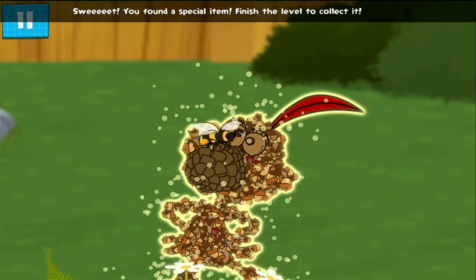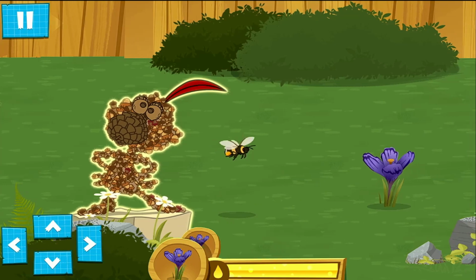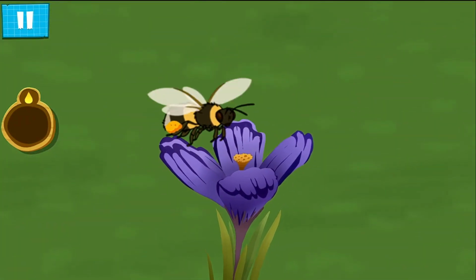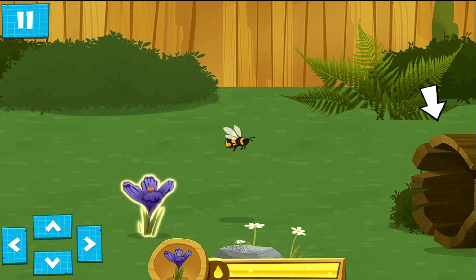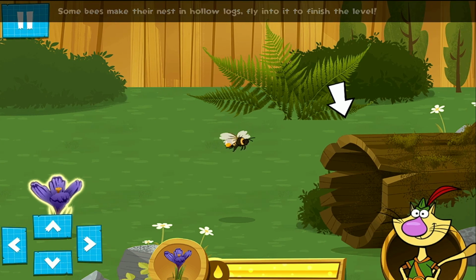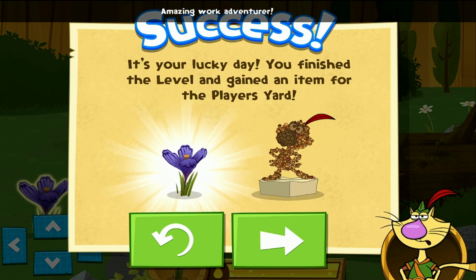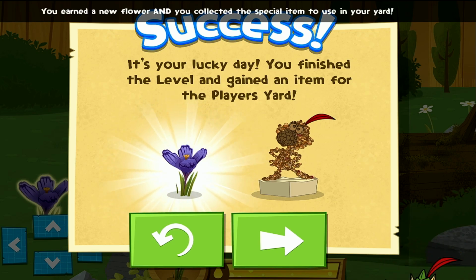Sweet! You found a special item. Finish the level to collect it. That smells divine! Some bees make their nests in hollow logs. Fly into it to finish the level. Amazing work, adventurer! Our little bee ate all the nectar it needed. You earned a new flower and you collected a special item to use in your yard!